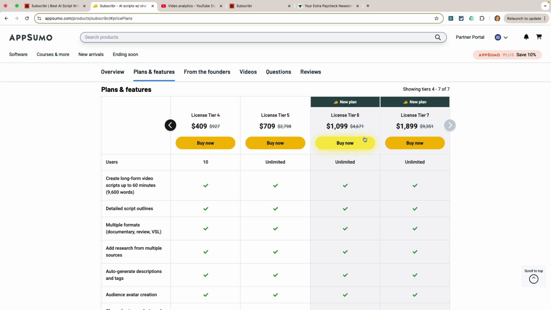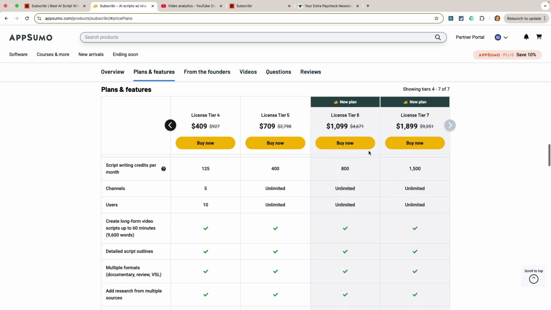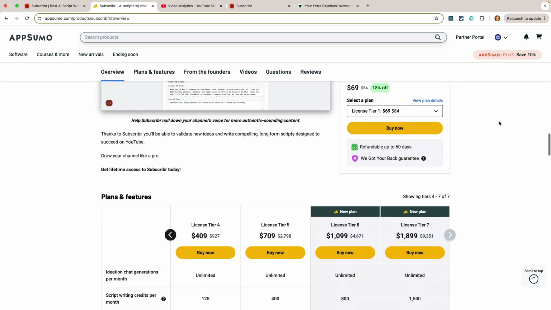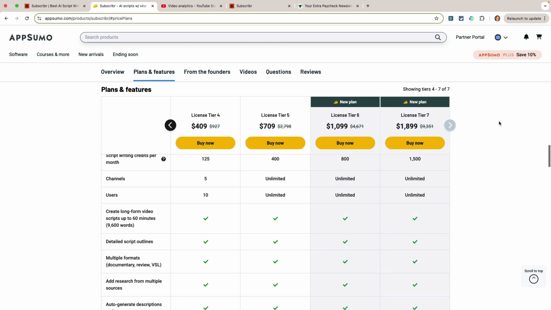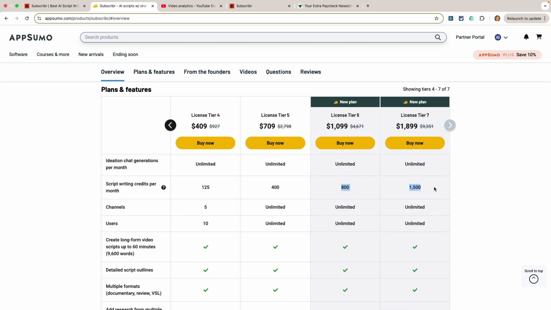But they also added 2 new tiers. So this is a good thing, right? Because the guy who created this tool, his name is Gil. He's a really good guy. I know him. We've chatted a few times with email and in some private groups. In this one, the license tier 6 and the license tier 7 are mainly going to be for agencies. 1,500 credits per month. You're going to have a hard time running through that if you're just running a couple of channels. This is mainly if you're doing probably 10, 15, 20 channels all at the same time.